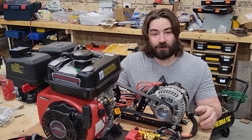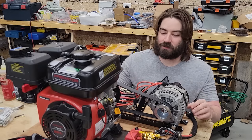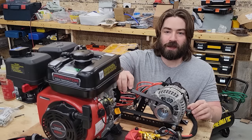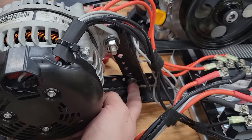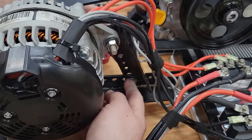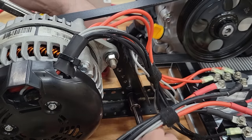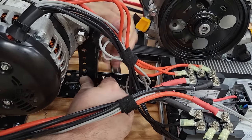We just finished the first test run. The good news is nothing blew up. The bad news is there's definitely way too much slack in this belt. I'm gonna loosen that and then I can swing over to the next hole and put some more tension on this belt. There we go.